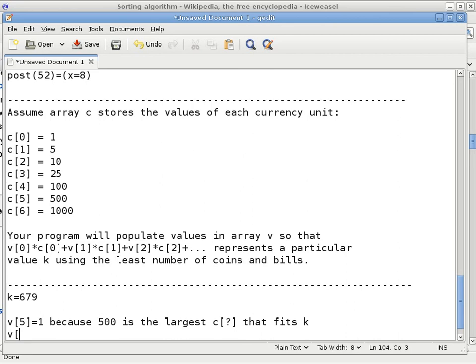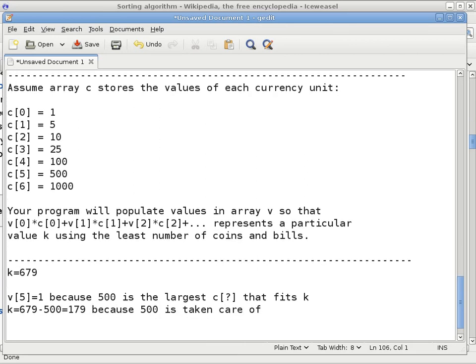Next largest amount. Okay, but how do we get to that? You've got to subtract. Oh, very good. So what we can do now is say that K equals what? 679 minus 500, which is 179, because $5 is taken care of. Very good.